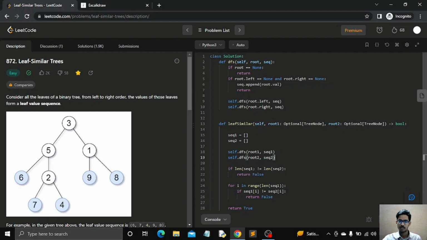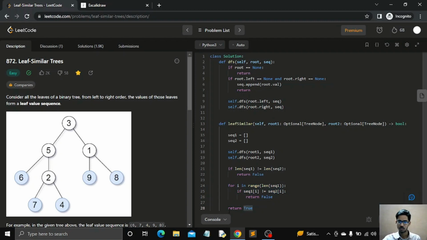Then here what we are doing is we are simply comparing the two sequences of the two binary trees, and if at any particular point the two sequences differ, then at that moment we are simply returning false, and if all the values are same and in the same order, we are returning true.